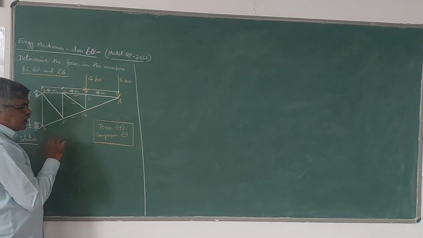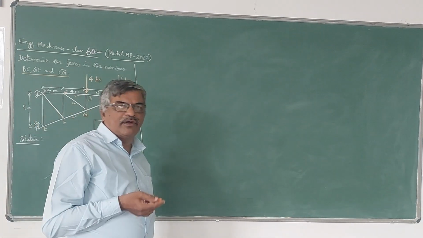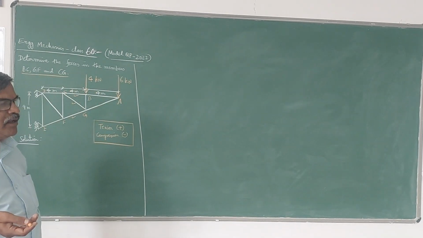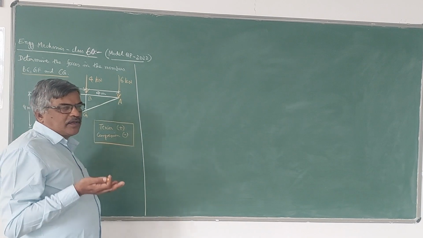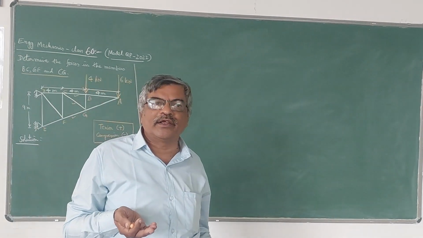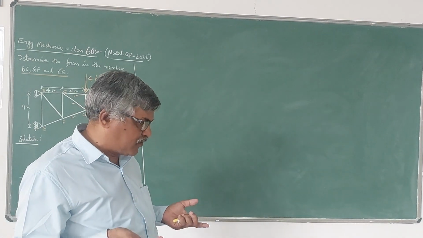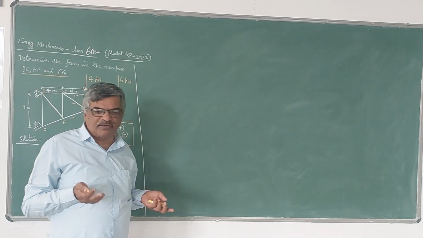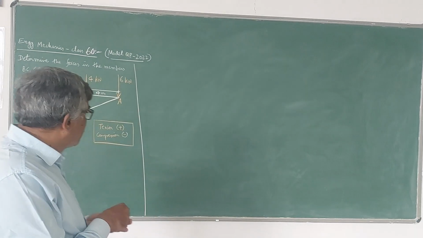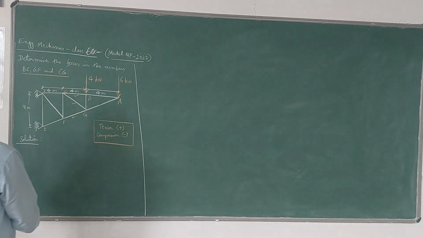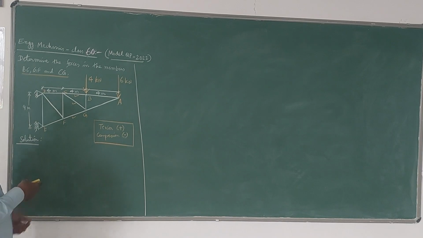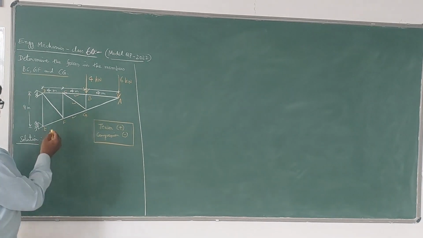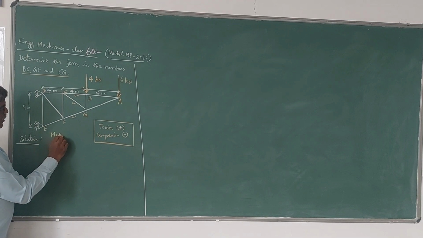All this I have explained in the earlier videos. Initially, we will not be knowing what type of force will develop in the member, so we will assume tension force initially. Then we apply the equations of equilibrium. If the force value comes out to be positive in the member, then it is tension force. If it is negative, it is compressive force. Now here, whenever they ask forces in a few members of the truss, we use this method of sections.